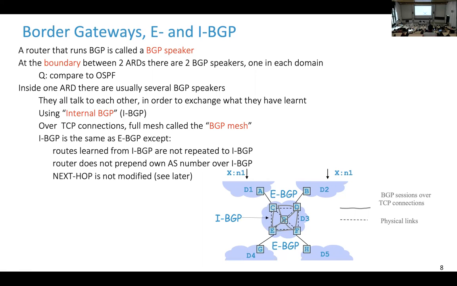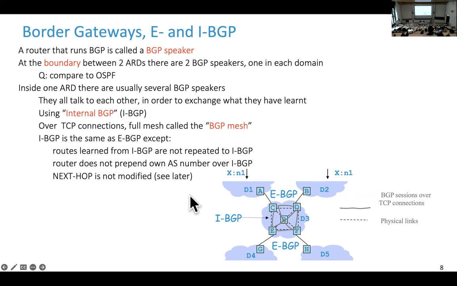One important thing is that the way that people do this is that at the boundary, we assume that we know the IP addresses in each of the domains. Meaning that if we sit at D3, D3 must know the IP addresses at the boundary at this interface of B and this interface of D. Same thing here. They are known internally. And therefore, if you run OSPF, for example, in D3, all routers know the path to the next hop of the routes, which are the exiting interface here.